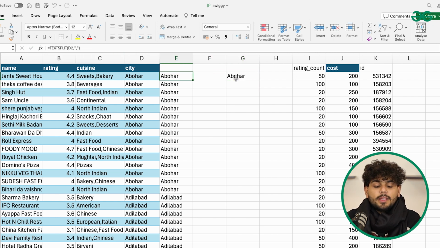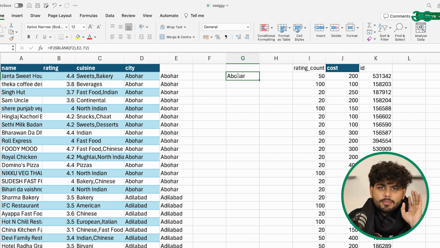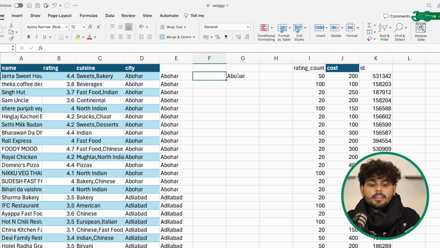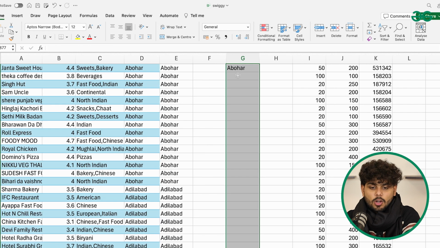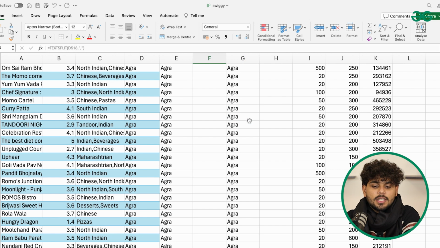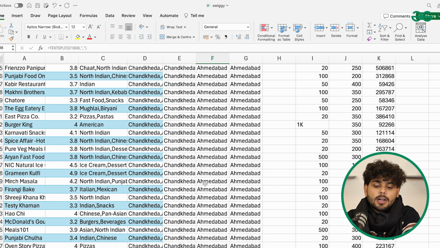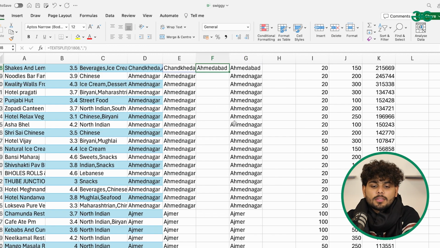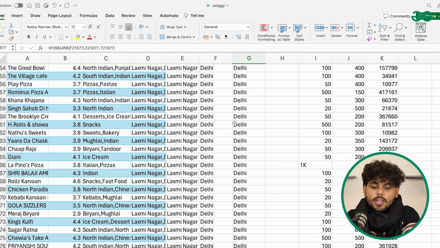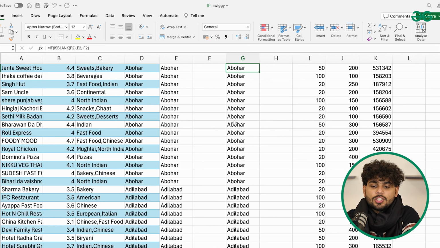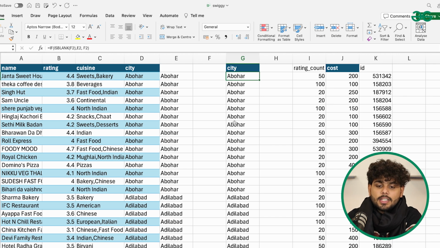That means I'm first of all searching for the cities. If it is a city with no sub-region, I'll take the name of the city. If it is a city with some sub-regions, let's copy it and paste it directly. So here you can see for Vasantpur Ahmedabad, it is taking Ahmedabad, right? And similarly for all the sub-regions of Ahmedabad, it is taking Ahmedabad again. If I'm going to Bangalore, it's taking Bangalore only, irrespective of different sub-regions. So this is going to be my city column.